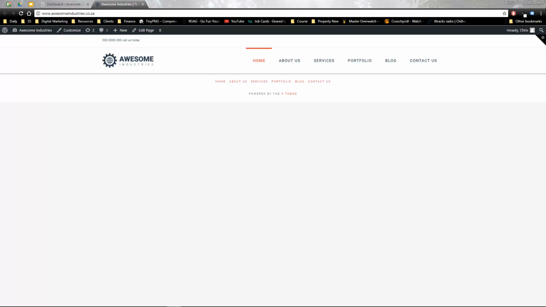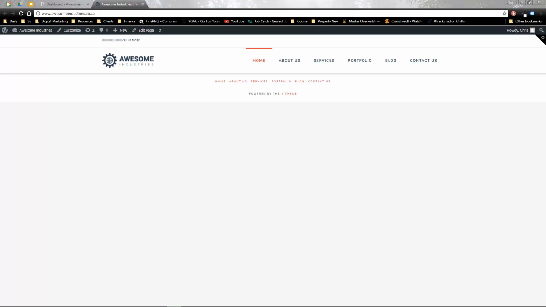Now, each theme is different and each theme will give you different theme options that you can play around with to change certain elements. But you will definitely, guaranteed, hit a point where you need to change just the color or the size of one single element and you start pulling your hair out because you have no idea how to do it. And that is where custom CSS comes in.